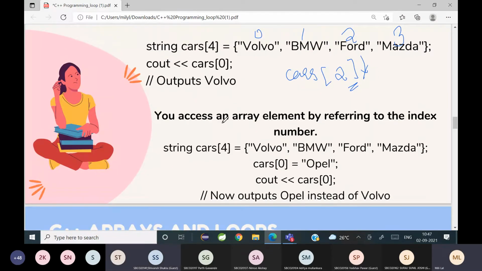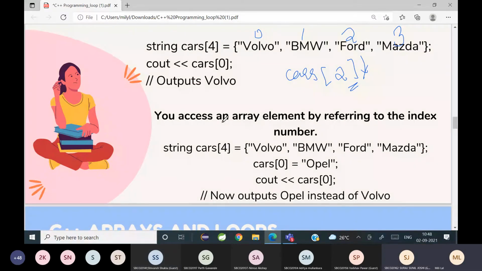Okay. The next is you can access an array element by index number. Now suppose I want to change a value. How will I change a value? Cars of 0 equal to Opel and cout cars of 0. So what happens?